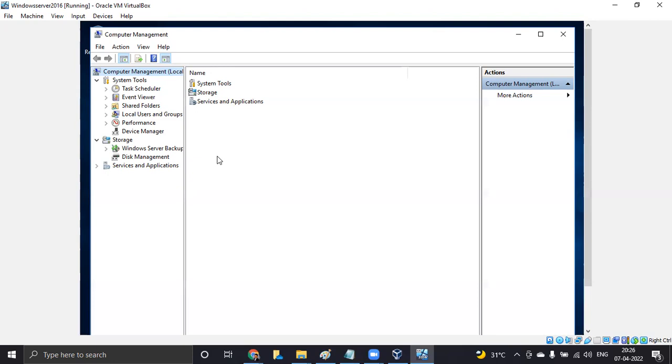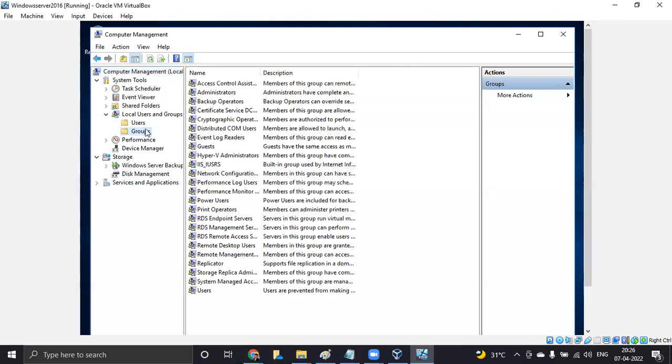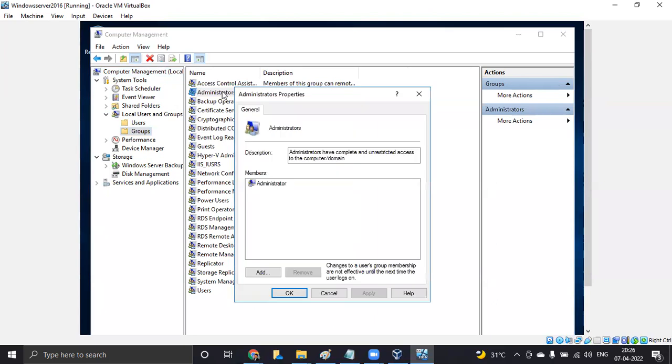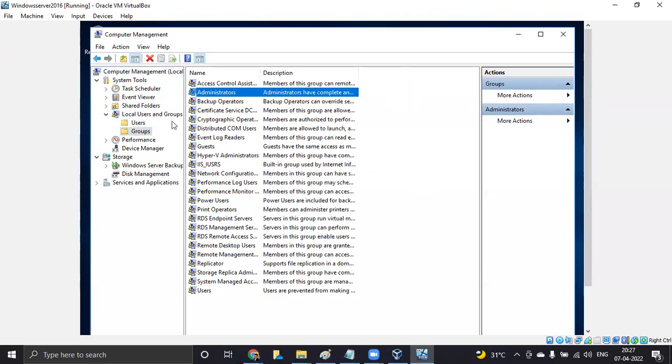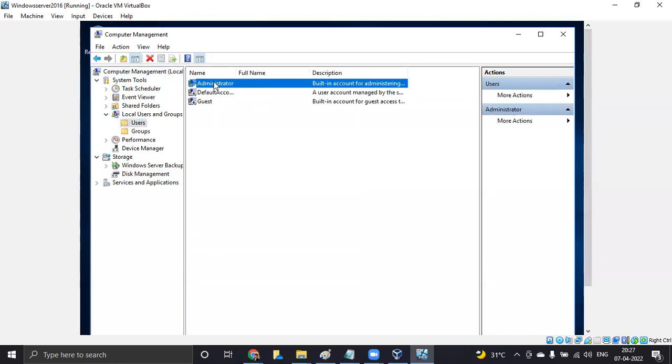These are done by the infrastructure engineers or Microsoft server admins. Let me go to administrator. It's already there.